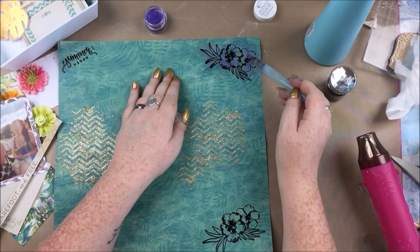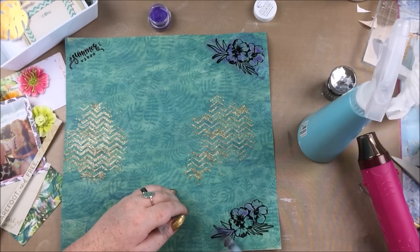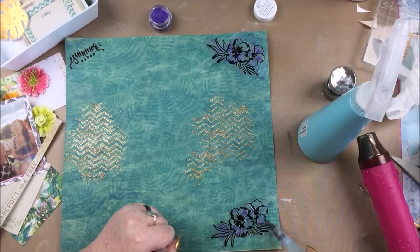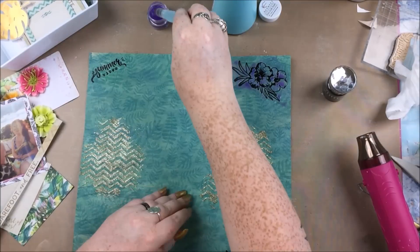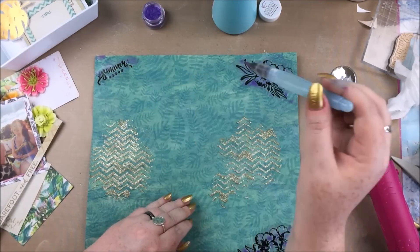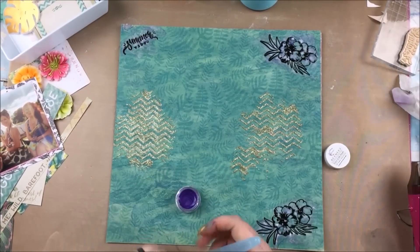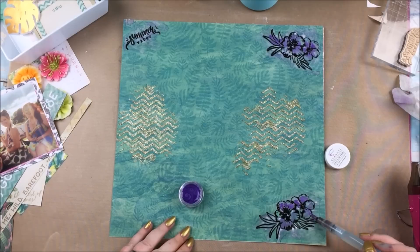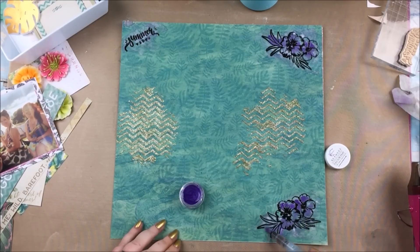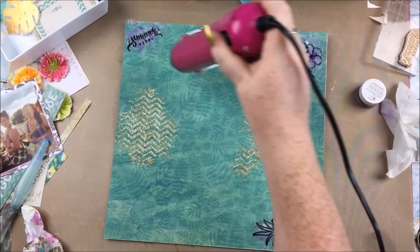I'm going in now with the Shimmers Creamies — I've forgotten the name of the colour but it's a purple, which was from the kit. I'd already sprayed water on it about five minutes previously to give it time to activate, and then I'm spraying water directly onto those areas as well using an aqua brush, and just going over with the creamies — basically a shimmery watercolour — over the embossing. I just think it creates a really lovely effect with the resist of the embossed area. When it was dry, I went back in again because I wanted it a little more purple than it was after it dried.